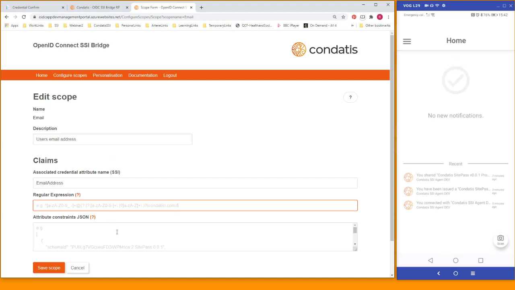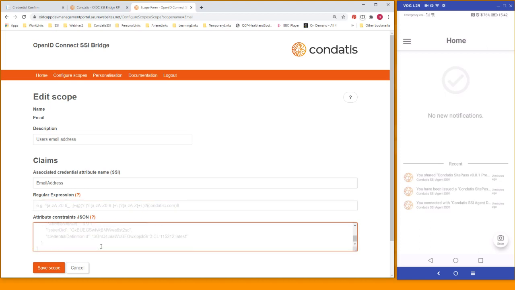We also have options to restrict this at the wallet level, so we can ask that the email attribute has to be from a specific verifiable credential schema, or that it's come from a specific issuer, or that it's from this credential definition. So you can restrict what values or attributes we're going to allow to be mapped to the email scope. I'm not going to specify any of this just now.